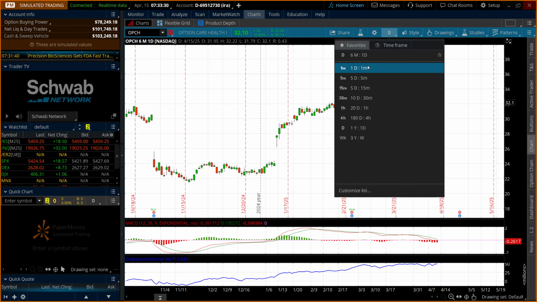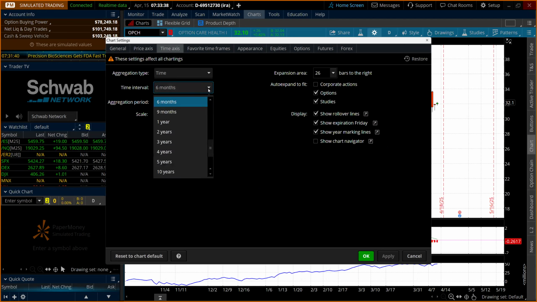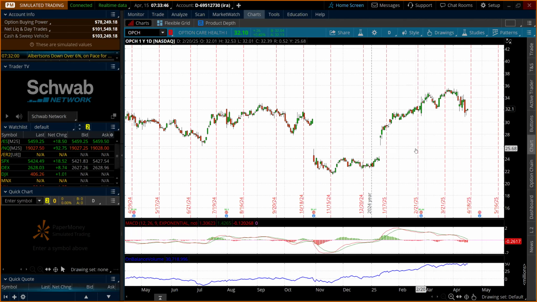Let's actually zoom out a little bit and go to a year and just see how this one's done. Okay, so this is a pretty bullish chart, and you can see why. The stock is higher than this previous high back in September. It dropped. I would suspect this big drop, this big gap down is probably on earnings, but I'd have to go back and check. We have another big gap higher, and that is about 3 months later.